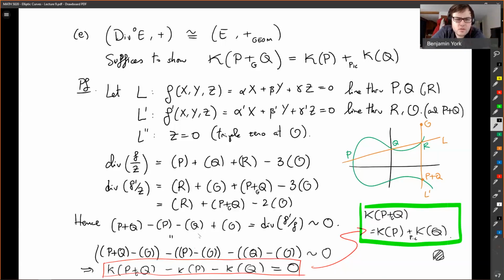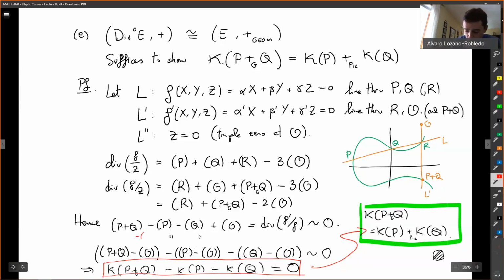No, go ahead. So from the third to last line, the line that starts with hence and then a result on the Picard group, can you help me understand the implication from that line to the line below it? I added and subtracted O's. So here, basically what I did is subtract an O and add an O. Okay, I see. And then I combine this O with this O, and this O with this O, to get three pairs of point minus O, point minus O, point minus O. Yeah, and this already had an O to spare. So that's why you can regroup them like that, so they look like the images of kappa. Okay, awesome. I get you. Thank you. Yeah, great. Thank you for asking.